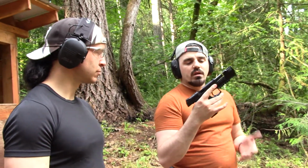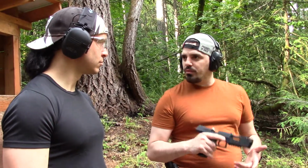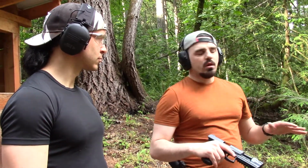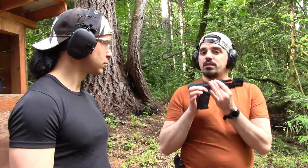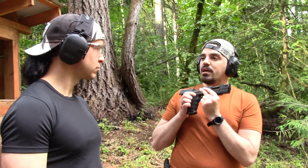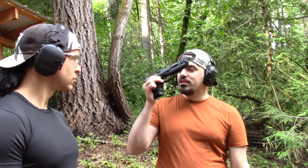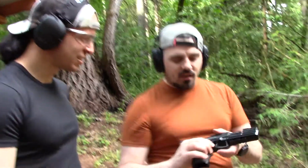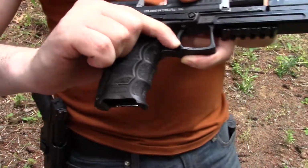One of the things I forgot to mention that is interesting about this is that American guns and European guns have one thing that's really different between them, with the exception of some of the Russian variants: most of the time your magazine release is a button. Americans like buttons. Germans like levers. So the magazine release is actually a fin right here on the trigger guard. I'll be danged. Is that on both sides?